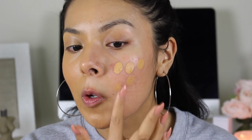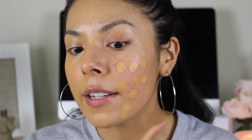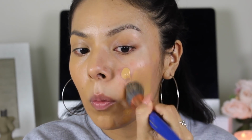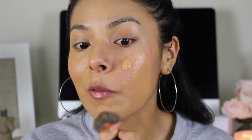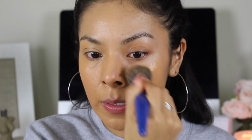And we're gonna pump out some product and start applying it on the cheek area. Usually this cheek is more red than this one, but today it actually looks pretty good. I did go ahead and mask. I've been obsessed with this Lush mask that they recently came out with. I'll share it with you guys in my favorites video, but I've been back on that Lush kick. I think I'm gonna start just going with my Lush masks because Lush is just such a natural brand, and I feel like for somebody that has sensitive rosacea skin, it's always good.